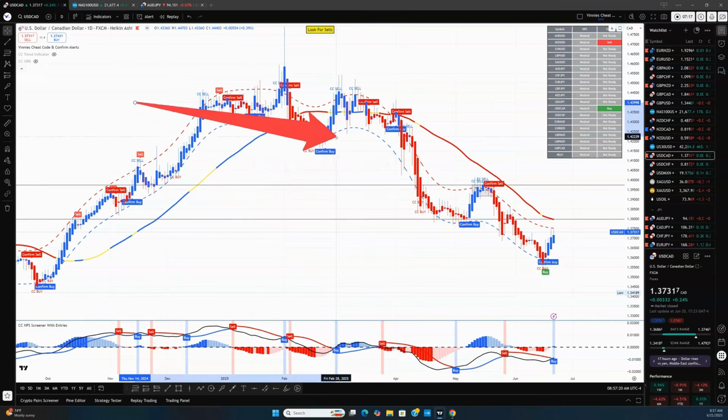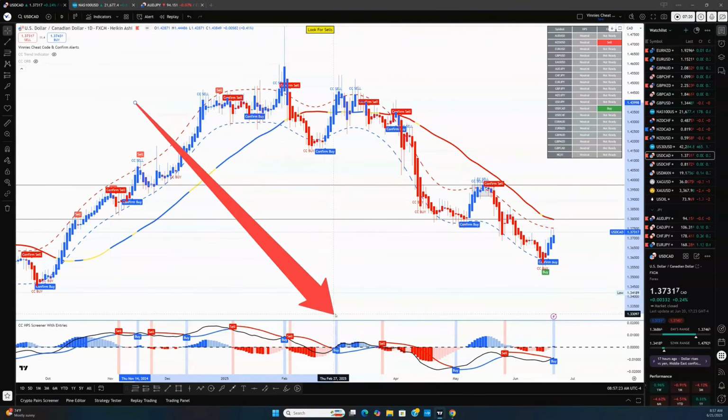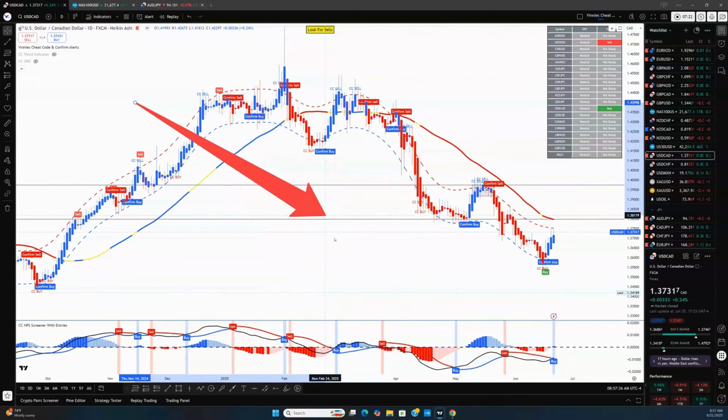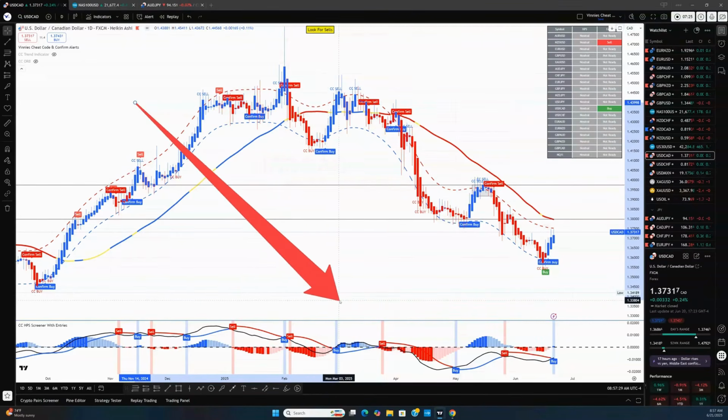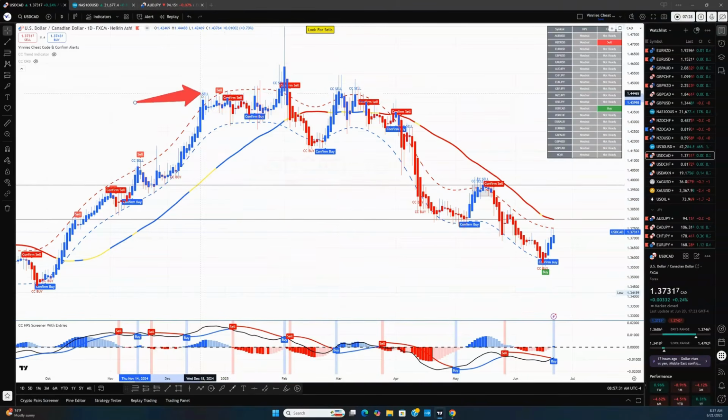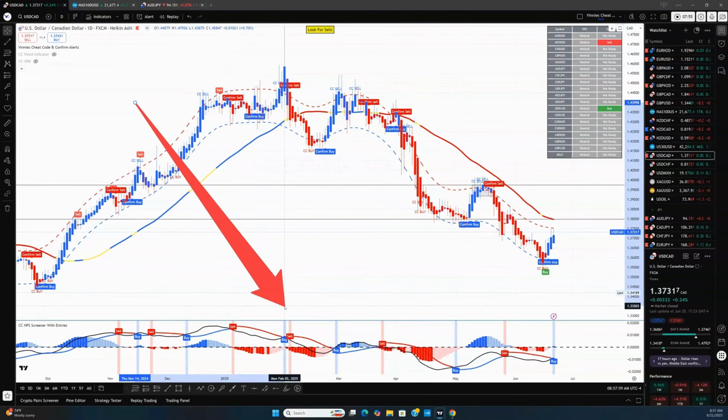So to get an earlier entry on the MACD, you have to go down to a lower time frame for your entry. Okay, right now we're just on a daily time frame, but I'm showing you how this works. You get your signal first, which has to be a cheat code buy or sell signal. We're not taking the divergence buy or sell signals. We're only taking the cheat code buy or sell signals. Let me say that one more time for the people in the back. We are only taking the cheat code buy and sell signals. Our entries are on the confirmation sell or confirmation buy, or we can use the MACD for our entry for our buy and sell. Okay.